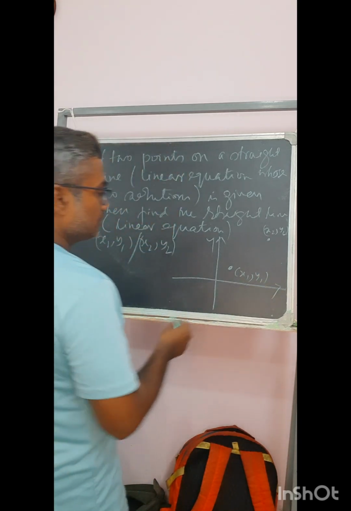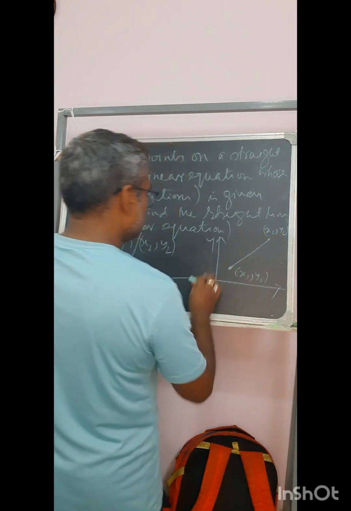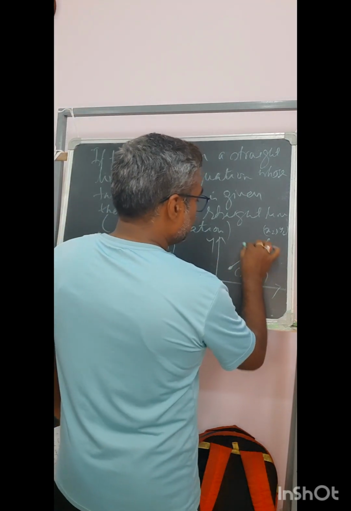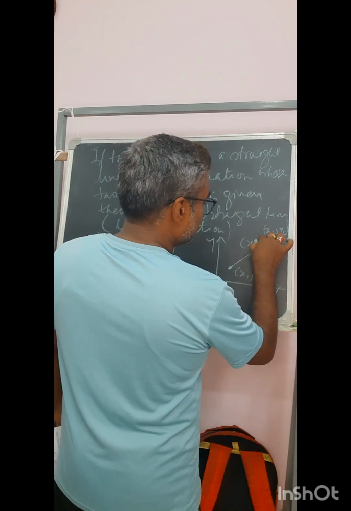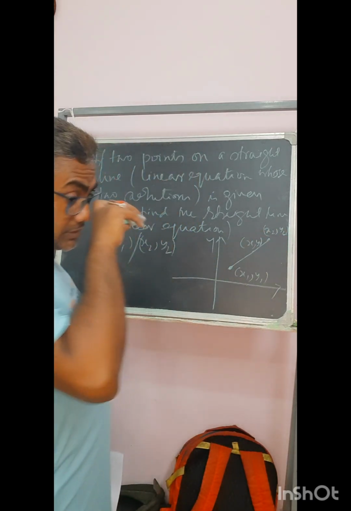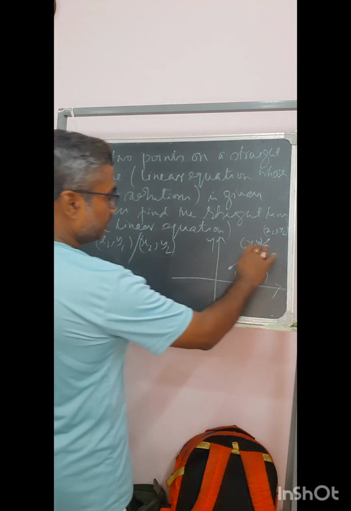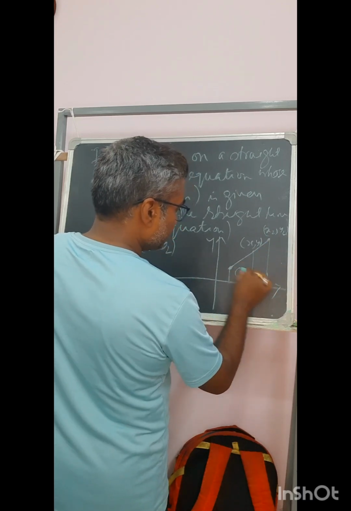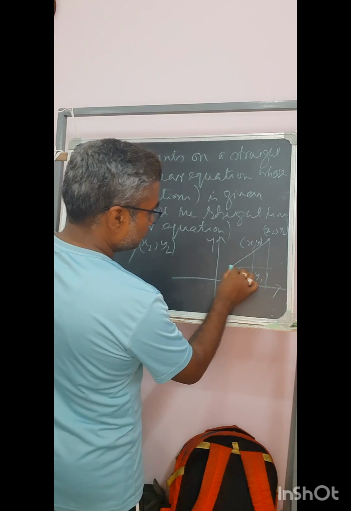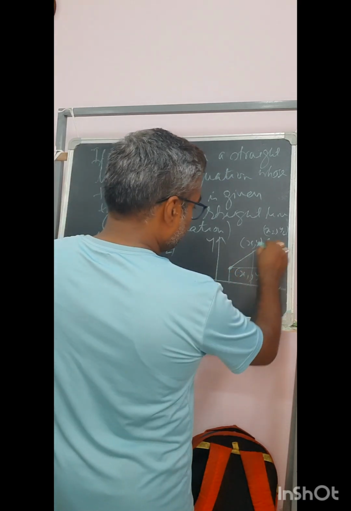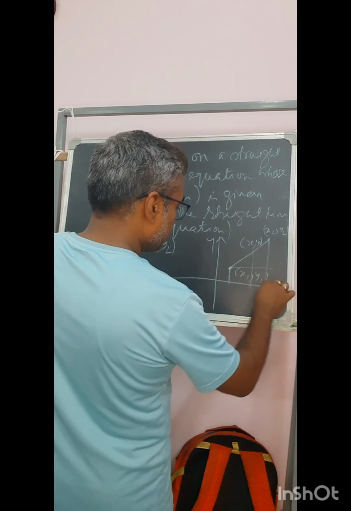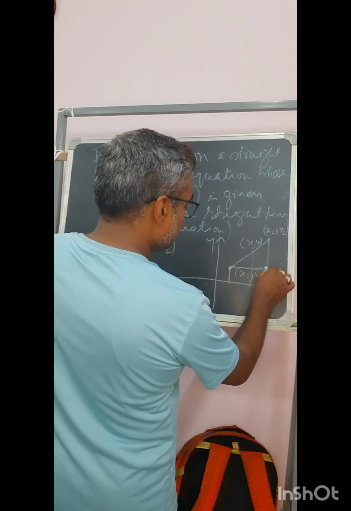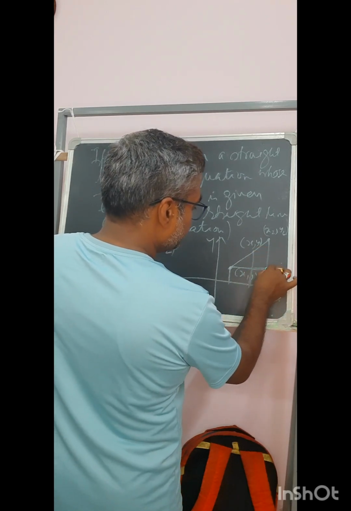2 points are given, and if I join them, the 2 points if joined will give a straight line. And I am assuming any other variable on that is x and y, any other variable, represented by this x and y. So if I drop the verticals on the x-axis, and I take a horizontal line parallel to the x-axis, which will cut these verticals in some points.